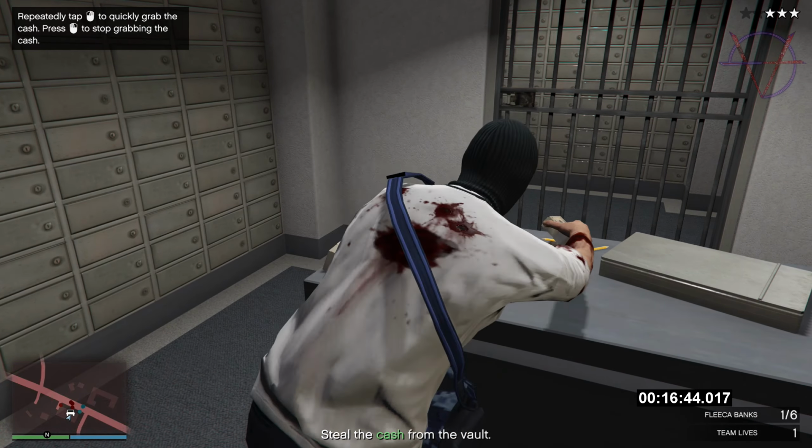we have to reset the board because the Union Depository contract, we've done it. So let's take anything, right? Any prep mission. My game just crashed. Yo, I don't remember the last time GTA Online crashed on me.